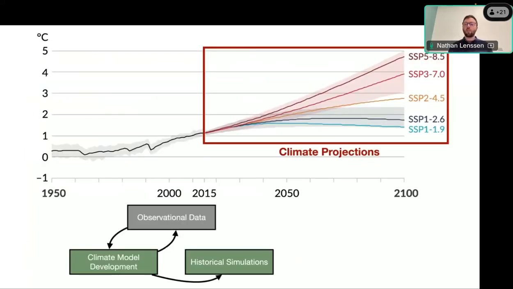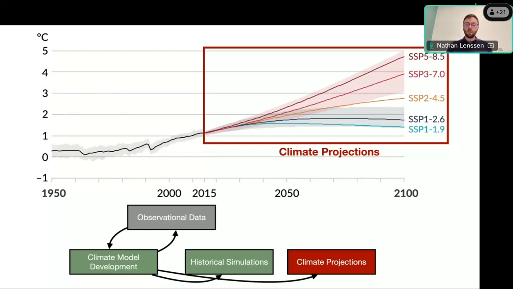And so with that, I'm going to transition over to the main results I'll be presenting today, which are more focused on climate projections. But just again, with this appreciation, I've been thinking a lot about of how much of what these climate projections really rely on this model development done over the historical period, and relying on this data that we know some things about and don't know others. But these same climate models are used to make climate projections, as you all know. And then these climate projections are what are used to understand how climate change will affect human and natural systems, or what I'll be calling climate impacts.